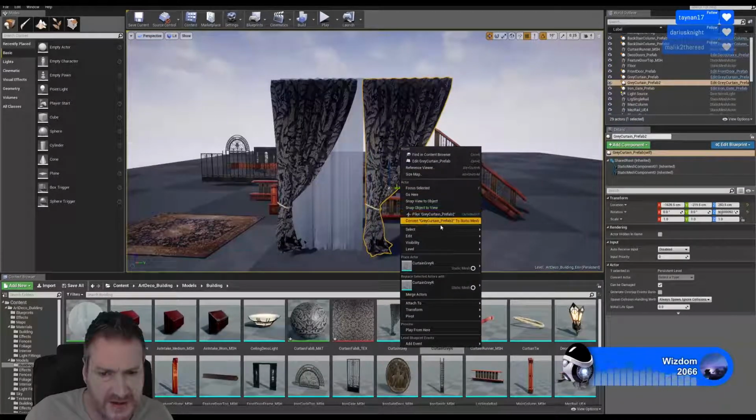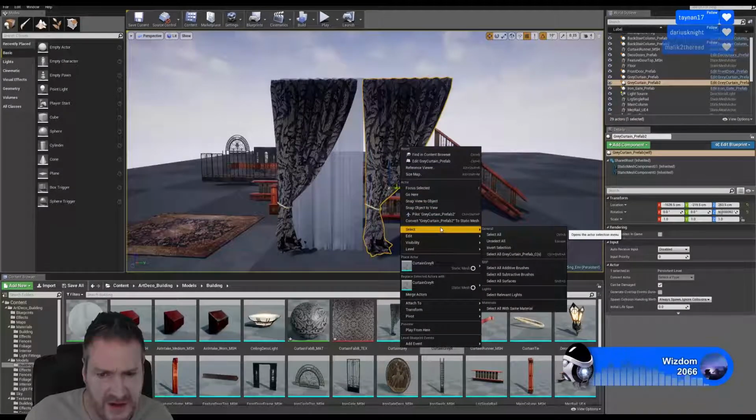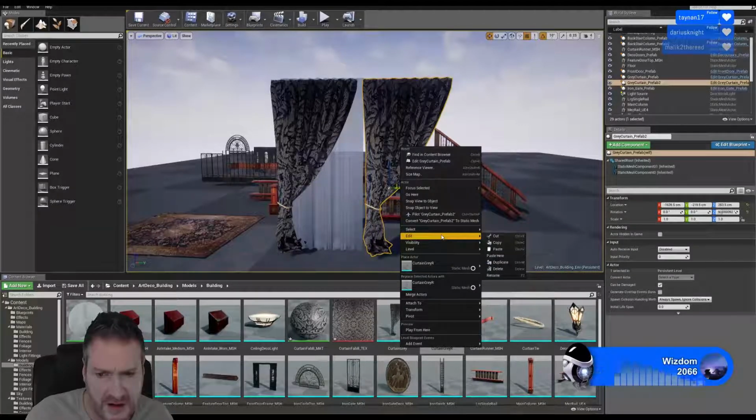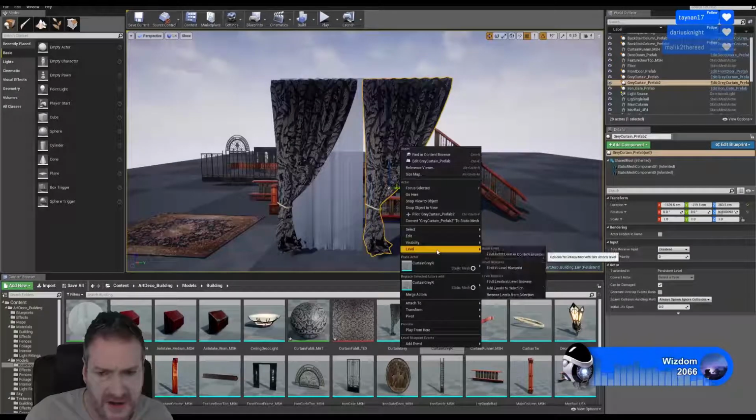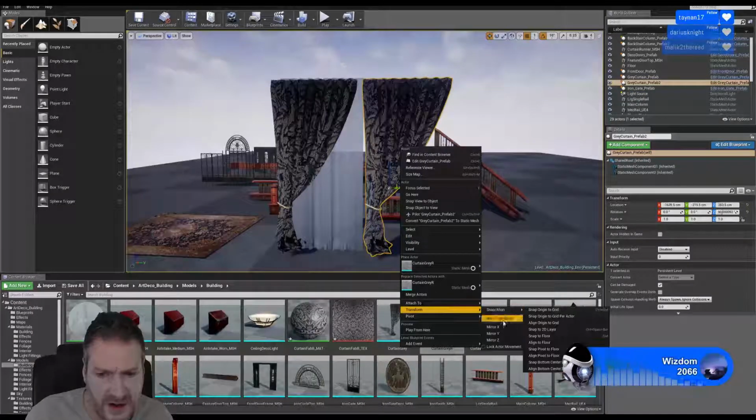Been a little while since I've used Unreal. They may have added mirroring. I may have to look that up. There may be a mirror tool in Unreal now. I have a feeling that they were talking about doing a mirror. Oh, here we go.